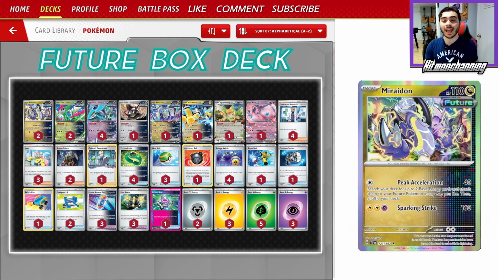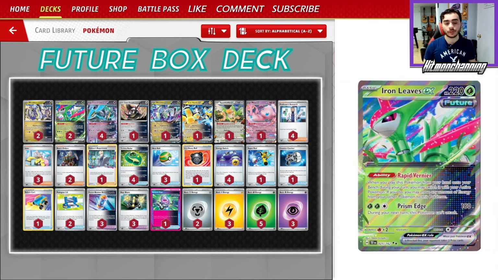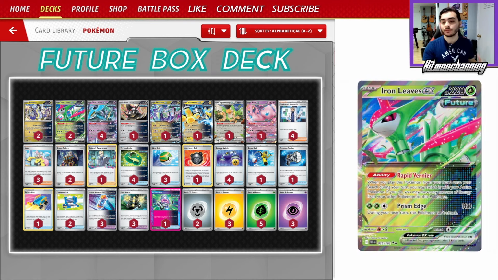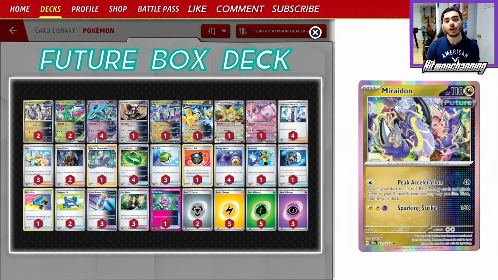Today we're taking a look at Temporal Forces decks. Finally, Temporal Forces is here. I just got back from Vancouver Regionals, and we're going to take a look at my probably favorite deck from the new cards of this format, which is Future Box. This focuses on Miraidon and its peak acceleration attack, which I'm sure you've heard of by now, doing 40 damage and then accelerating 2 basic energies from your deck to any of your future Pokemon in play.